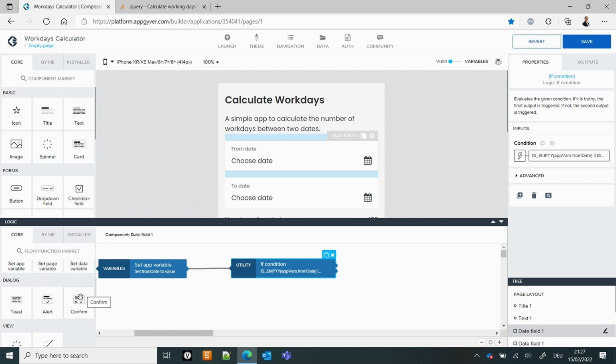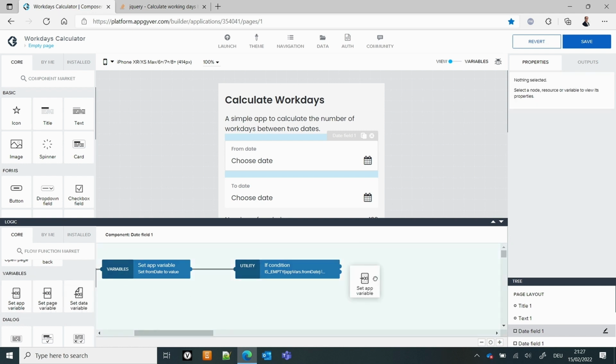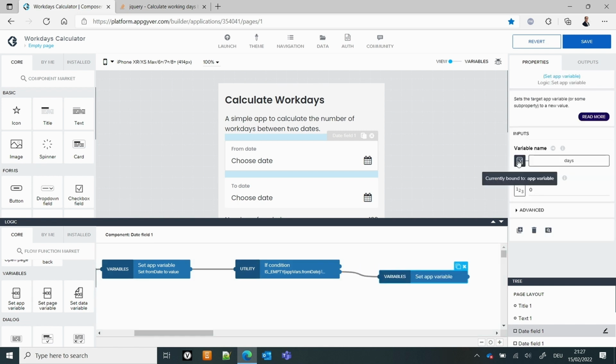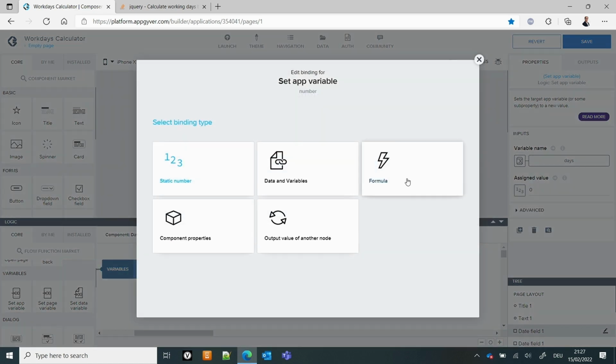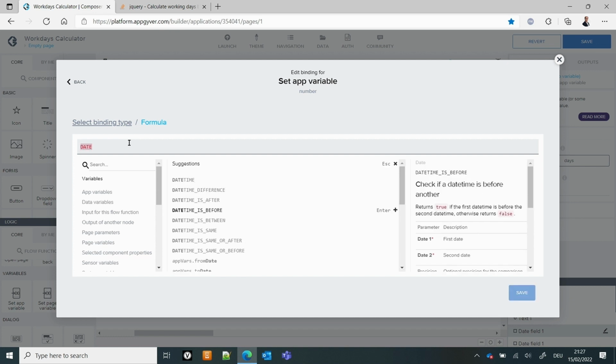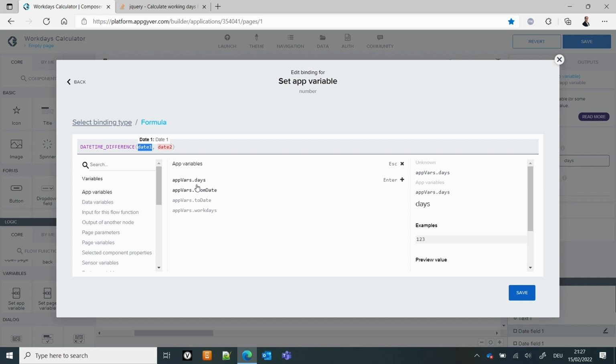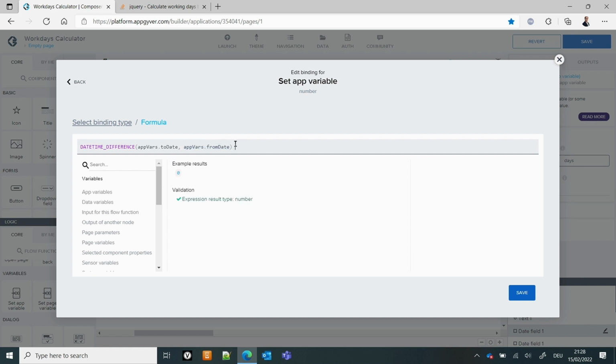So when it's false, then I would like to set the app variable, which will be days, and I'm going to use a formula, and the formula is date difference, then the first date, which comes out of that one, and then the toDate, then the large one minus 1, and then I always want to do +1 and press save.